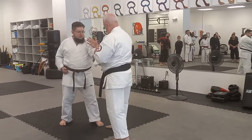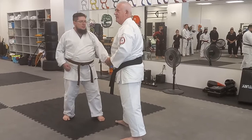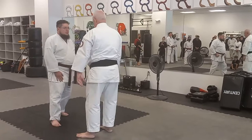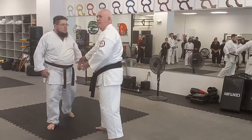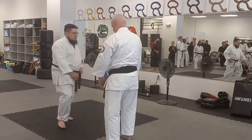levels, you know, new students generally end up wrist to wrist because they're a little more distance here. You can get forearm to forearm, which is better. When you can control that elbow, now you've got it. So kind of play just for a couple of minutes, and it doesn't matter which side comes to the other hand, and it really doesn't matter inside or out. Punch to the other hand.